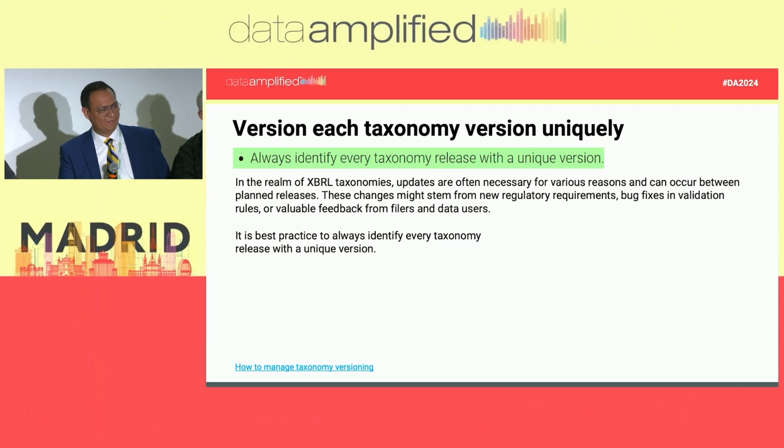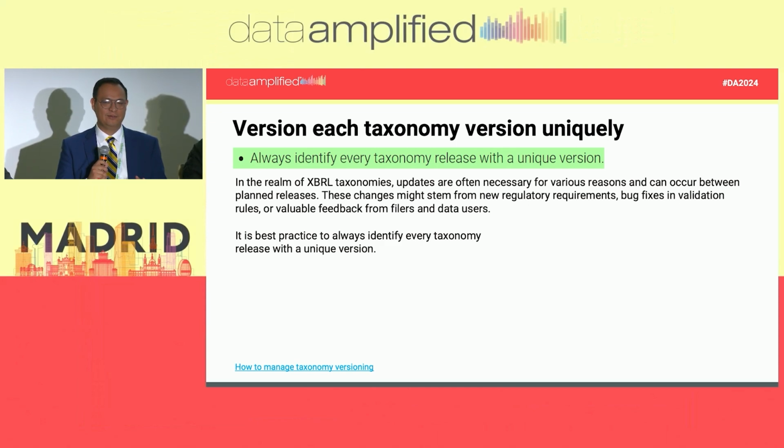Thank you, Jose. Thank you so much for the introduction. That was an excellent question to lead to the next topic, which is that we have to pay really close attention to how we version taxonomies. We know that the best practice is to go through a very well-defined process to put out a new version of a taxonomy.